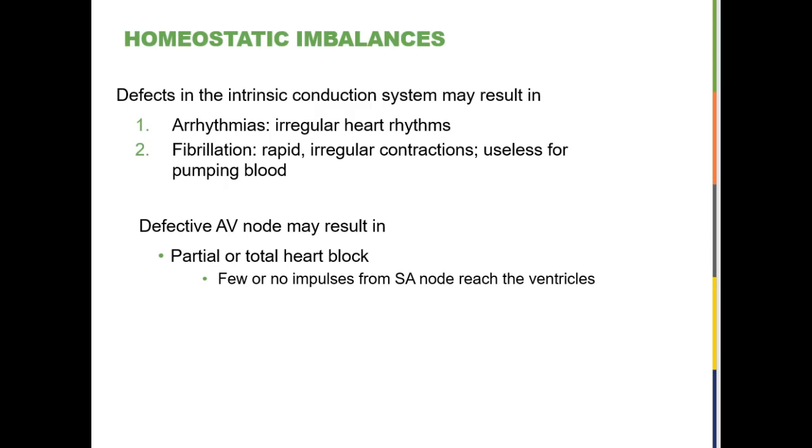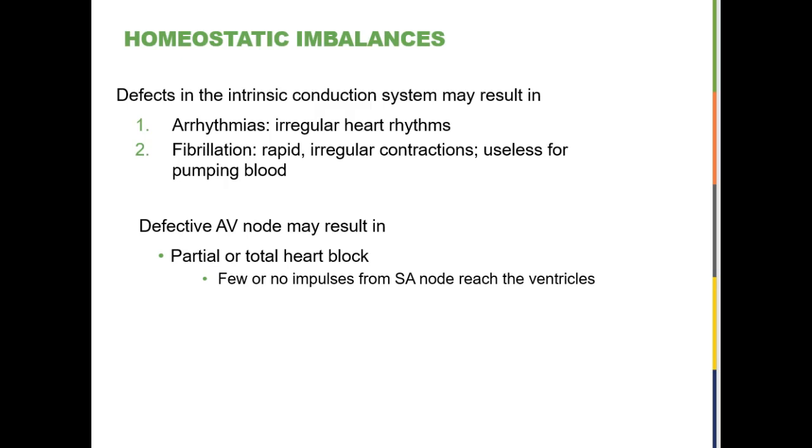So if your heart rate increases, let's say you just sprinted a quarter, well, you can't sprint a quarter mile, but whatever, you sprinted as far as you can sprint, your heart rate's going to be up over 120. That is not fibrillation. That is rapid, but it is coordinated and part of homeostasis. Fibrillation is when it is more rapid than it needs to be, and irregular. So it's almost more like sometimes like spasms or vibrations, and those contractions, because they're either too short or uncoordinated, don't generate enough force to actually move the blood. So it's just the heart quivering.